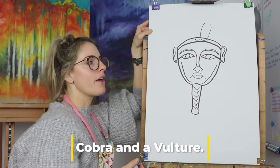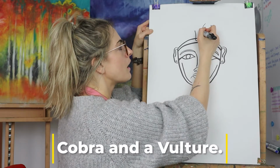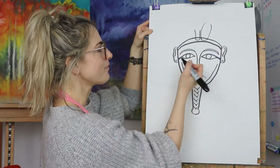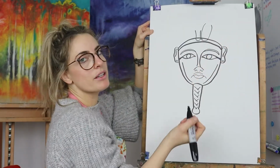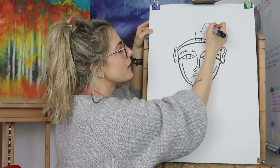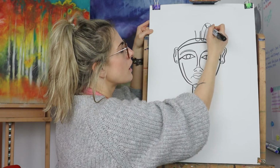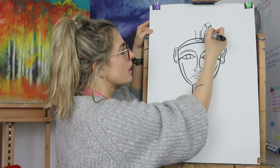Just going up like that. And then this one's going to go. So it's almost like, they remind me of big jelly beans. This one's a snake or a serpent. So snake, but it could be a cobra, I think. So we're going to just draw a really simple face like that. You don't want to do it too complicated because it just ends up being tricky to do.